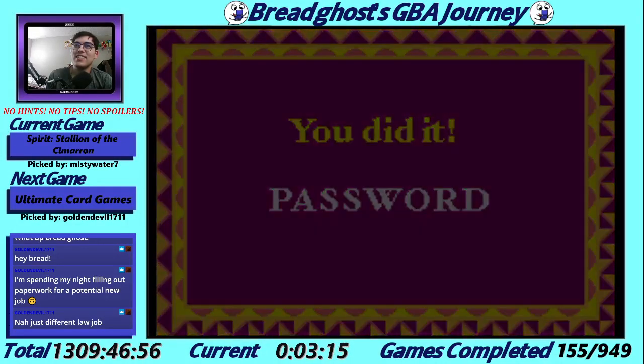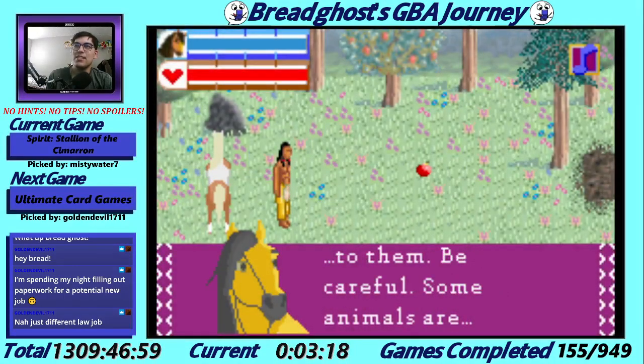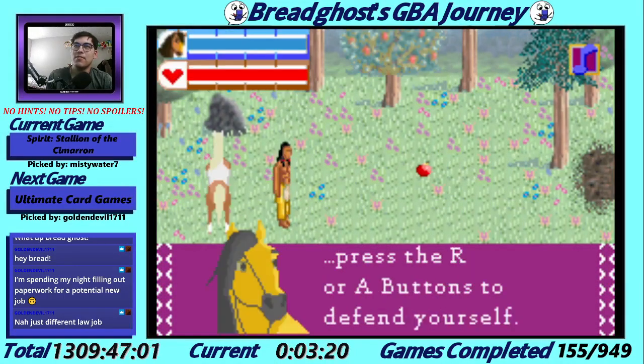Okay. You did it. Some animals need your help. Try talking to them. Be careful, some animals are not friendly. You can avoid them, or press the R button to defend yourself.